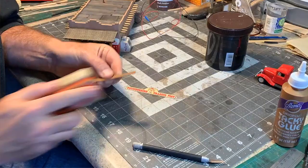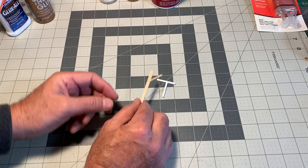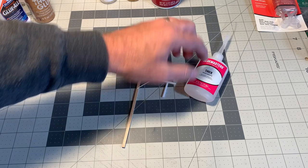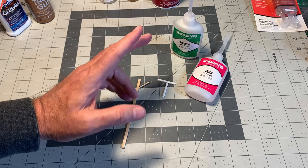We've shown how to glue styrene to styrene and wood to wood. But what if you wanted to glue some wood to some styrene? One of the best options is cyanoacrylate. I prefer either a thick or medium viscosity — thick is better for working with porous materials like wood, medium is a good all-purpose. The thin stuff, use at your own risk: it tends to run, and you will be gluing your fingers together far more often than you're gluing anything else.